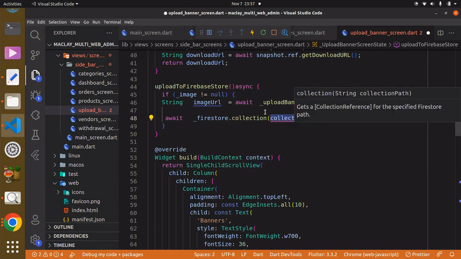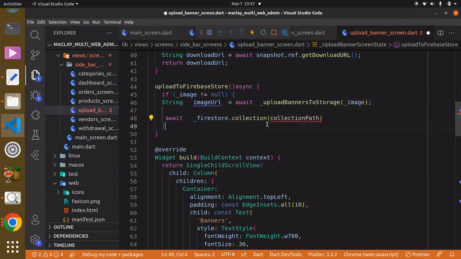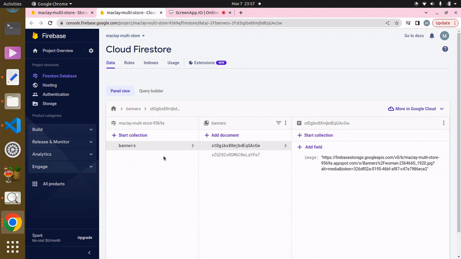Remember, we earlier did this manually, and now we are doing this from the code. The name of the collection is going to be banners. You can see currently we already have this, and we can just delete it, and it's going to automatically create this. And over here you can see we have the document, and remember the document is referring to the image itself or the file itself.